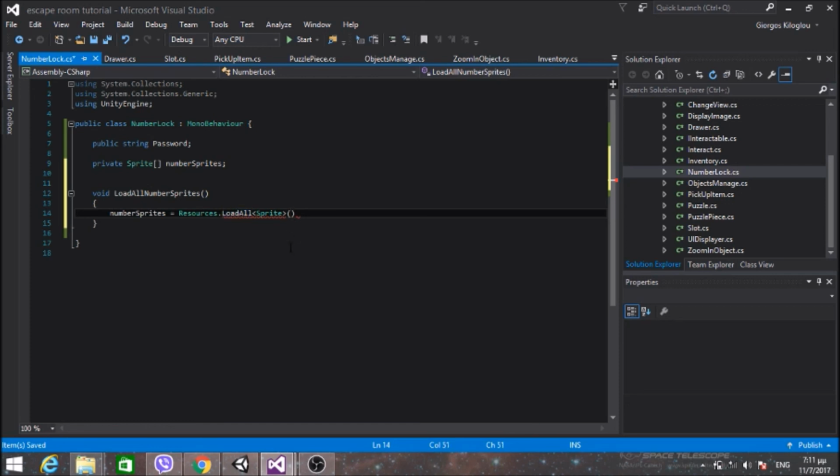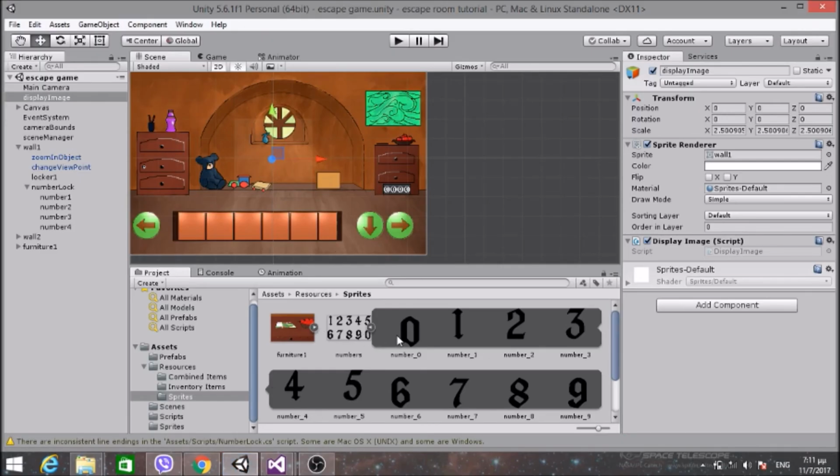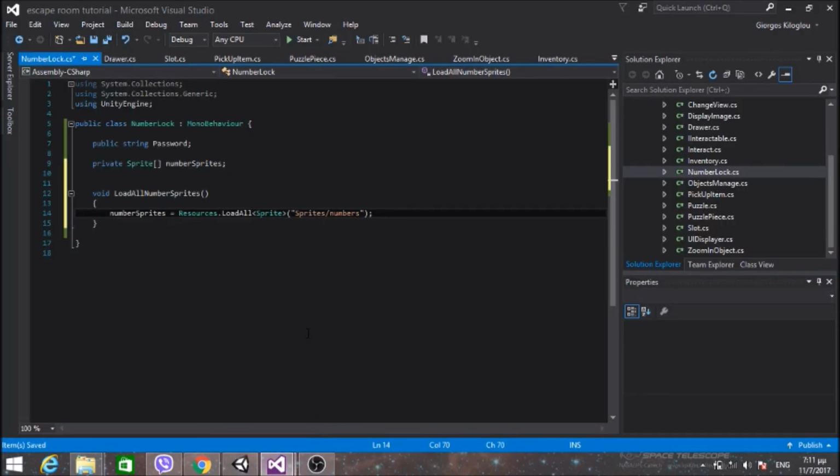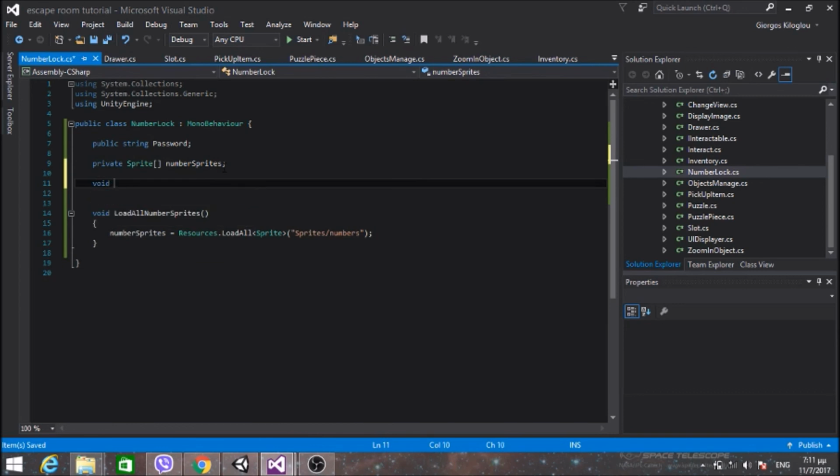So I'm just going to give the path, which is sprites, numbers, that's all. Sprites, numbers, yeah, okay, it's this. And this will be called in the start method.